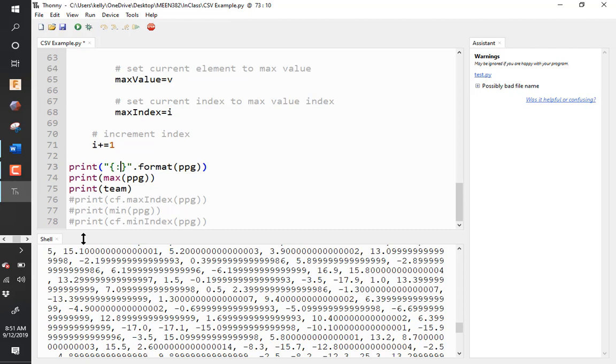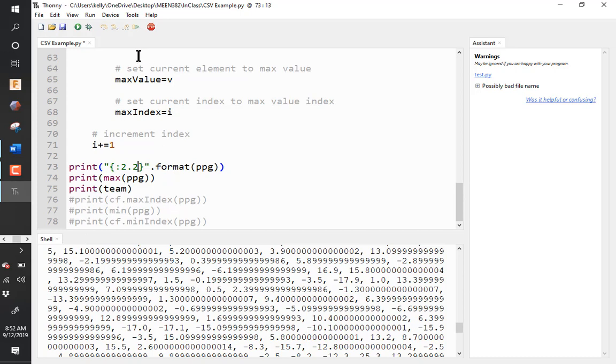A colon to say that it's going to be a number format, and then none of these points per game were more than 99 points per game margin. That wasn't a thing. So I know I'm only going to need 2 at most numbers in the tens and the one spot. So I need 2 of those. And then dot, let's just say 2 decimals. So I could do 2.3 would give me a number up to 99.999 or 00.000, whichever.